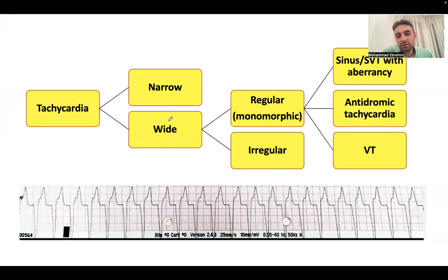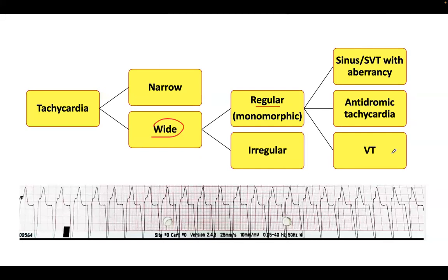I did show that algorithm in a previous EP, so whoever is new might not have seen it. This is the first time you might see that algorithm. So the patient's tachycardic, has a wide complex, and regular. And then, furthermore, monomorphic. So then this is your main differential: either sinus tachycardia with baseline aberrant QRS or baseline bundle branch QRS, or SVT that is aberrant, meaning SVT with bundle branch block, or it's an antidromic tachycardia, meaning you're going down an accessory pathway, up an AV node, so you have a wide complex rhythm, or it's VT. Okay, guys? Agree? Understood?